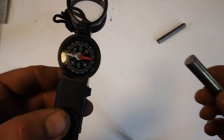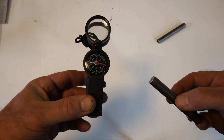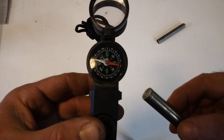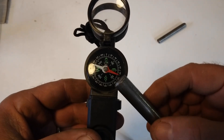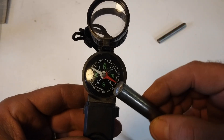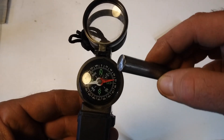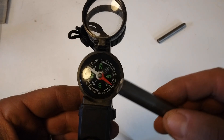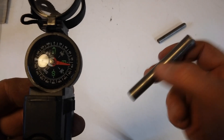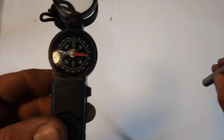The camera is pointed straight down at a table, so this will be the horizontal plane that I'll bring this rod towards the compass. I'll bring it a little closer so you can see. On this end side here — it's attracting and dragging it around. It's attracting. And this side attracts too. This is just a non-magnetized piece of steel rod I cut off from the same longer piece of rod that I cut this reactor rod out of.